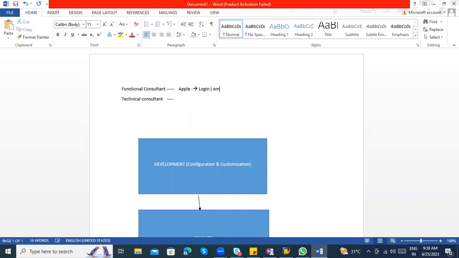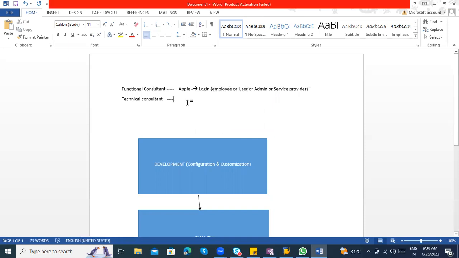It may ask whether you are a user or an admin, or else a service provider. There are so many options when you are logging in. These settings we can do, and however many ways they want, I can provide that as a functional consultant.